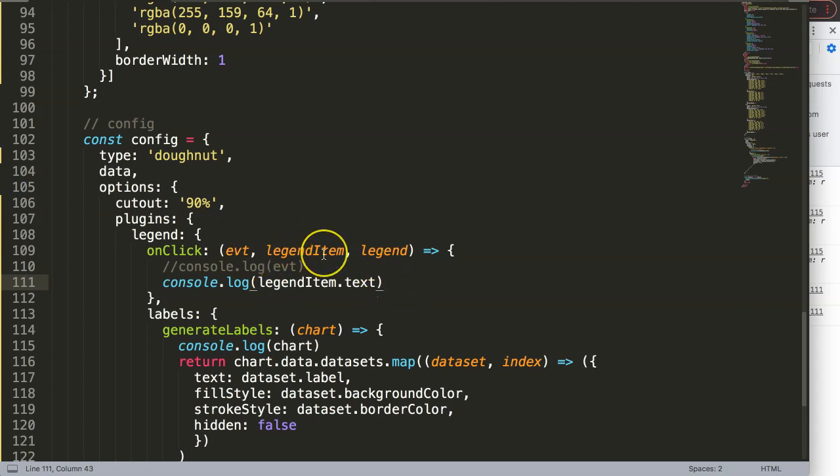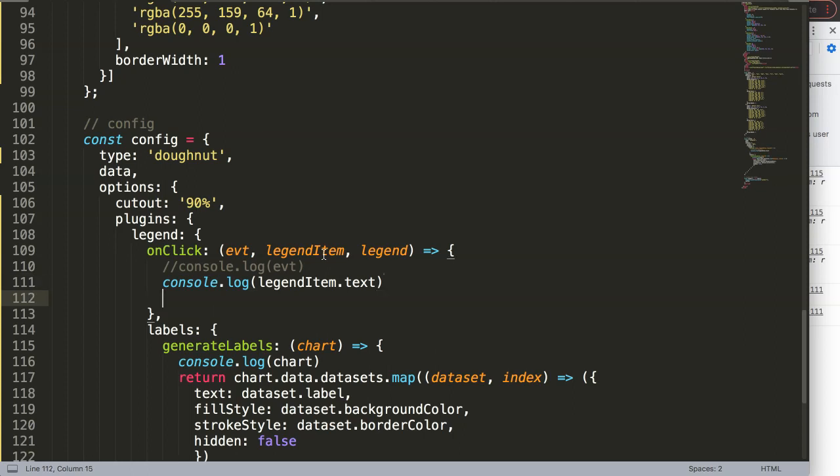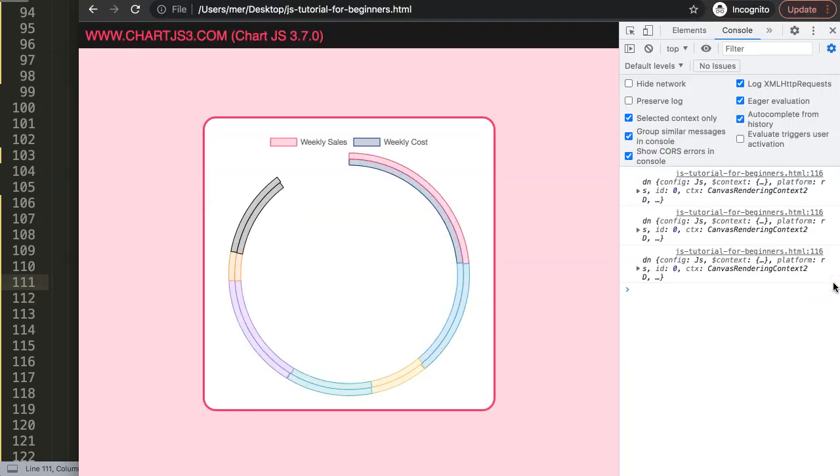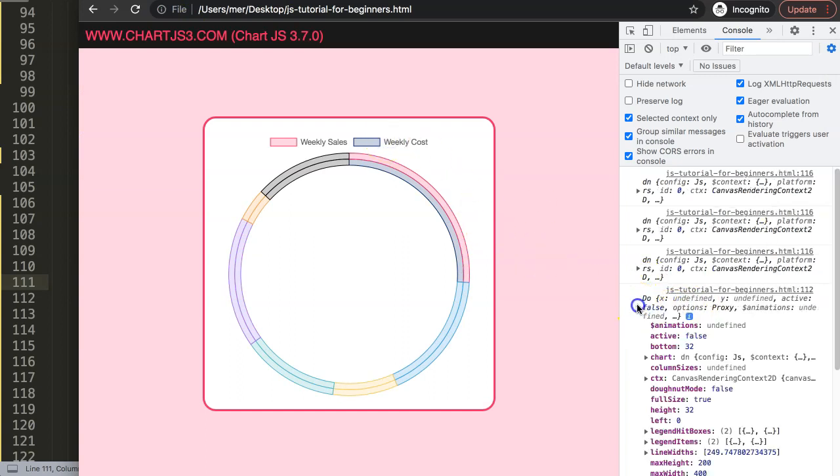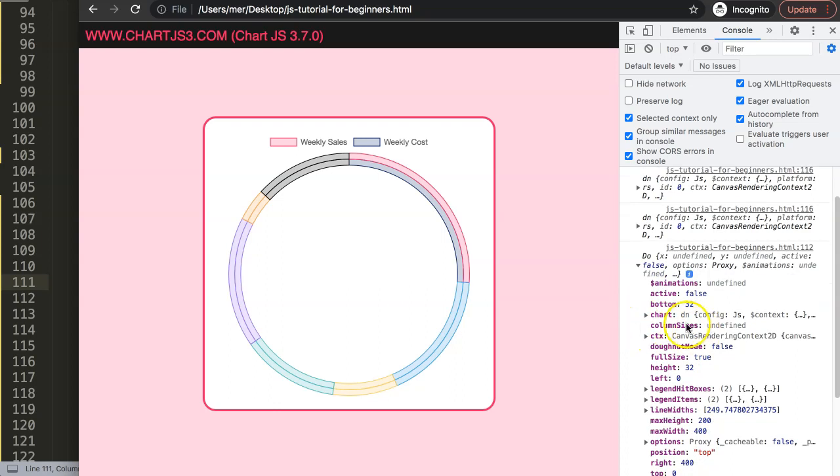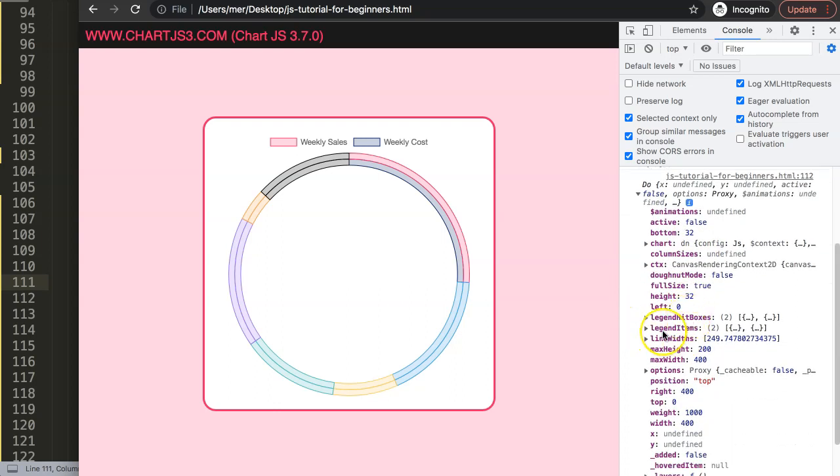Because what we're going to do eventually is use the index of for the array to compare which one we're clicking on. So to do this, enter, I'm going to do another console log, and now I want to show you the legend item, or the legend itself. Let's hide this for now, save this, and then refresh. And all I do with this, if I click on this, you can see here we get a lot of information, but a lot of this is not important. What is important for us is basically the following.